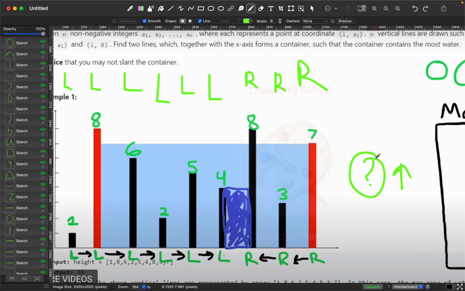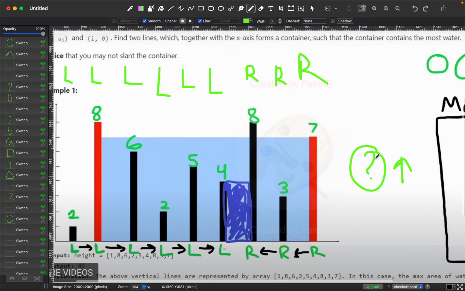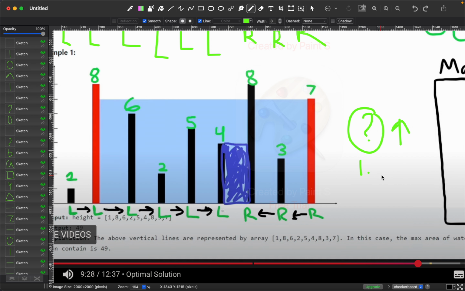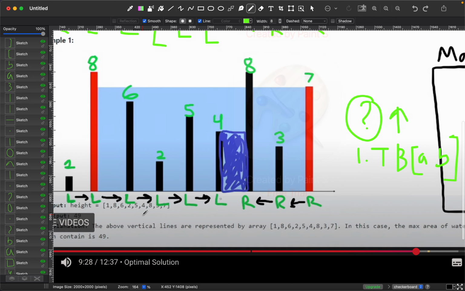And for it to be as high as possible, there are actually two conditions to meet. The first condition is that I want the tall barriers to exist for the a and b conditions. So for my a and b, I want them on the very high nodes, which in this case will be here, here, and here, right? And the second condition to make this as high as possible is that you want to spread your area as far as possible.